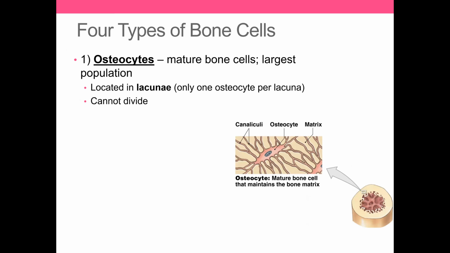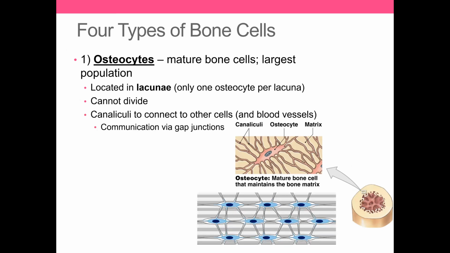Osteocytes cannot divide, so when bone needs to repair itself or grow, other cells are involved. And the canaliculi connect one osteocyte to another osteocyte, and they also connect them to the blood vessels that are found in the middle of the osteons. And so here is an image at the bottom that can help you better see how this works. So each of these little spaces are the lacunae. Each lacuna has a single osteocyte, and the osteocytes send out these little cytoplasmic extensions into these canaliculi, which are these channels between one lacuna and another.